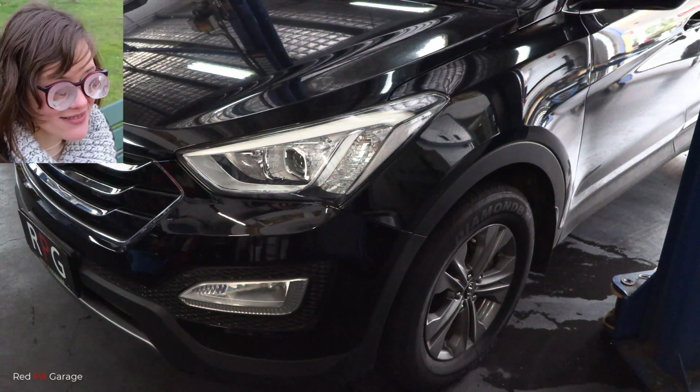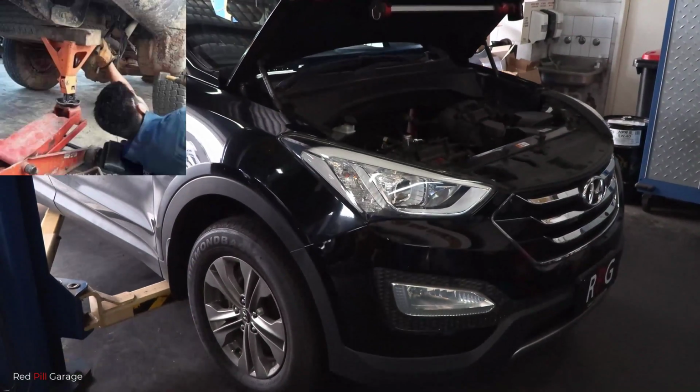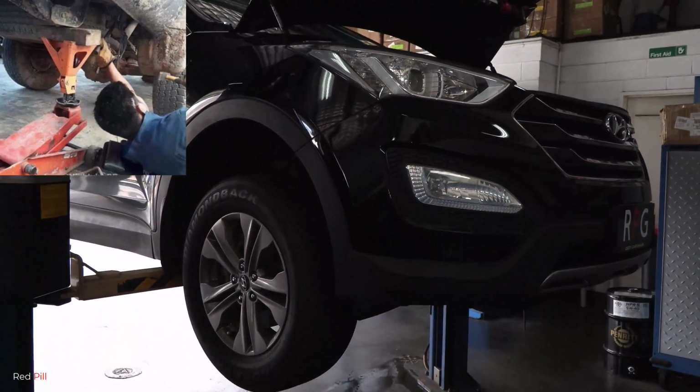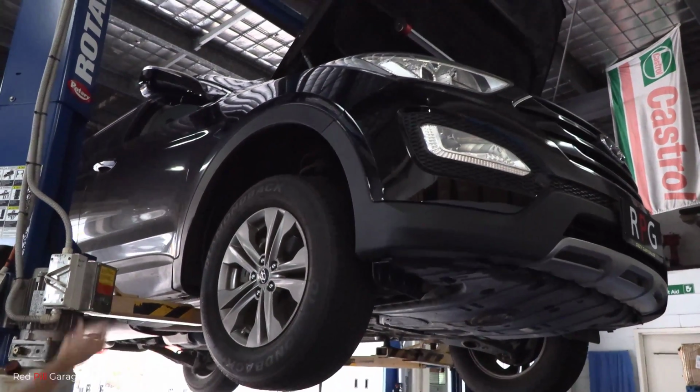First thing first is to perform a visual inspection. The first step of the visual inspection is to have a look under the dashboard directly above the brake pedal for any evidence or signs of a brake fluid leak in the car. And on this car, I actually checked earlier and it was fine, no leaks found. Okay, next jack the car up and place good quality jack stands under the jacking points, or check your owner's manual if you're unsure on the location of those jacking points.